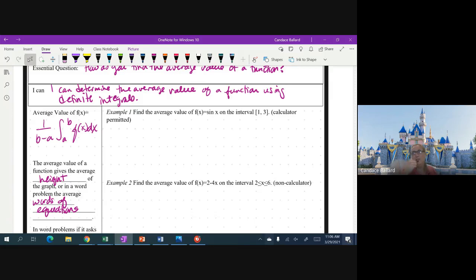All right, awesome. We're paying attention. Good job. So we've got 1 over 3 minus 1, and then we go from 1 to 3 for our bounds. And then we're going to put this sine x dx in. If we were doing this on the AP test and it was a calculator problem, we could actually write f of x instead of sine x and we would still get the problem correct. And the upside of doing that is you're less likely to write it down wrong.